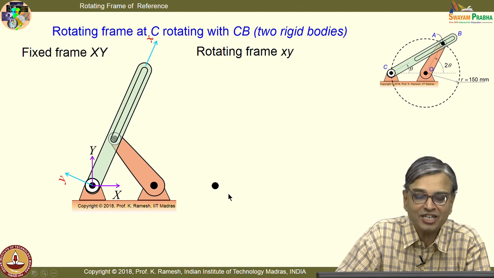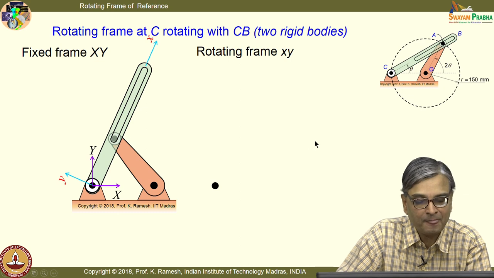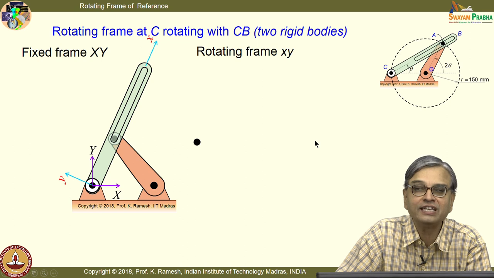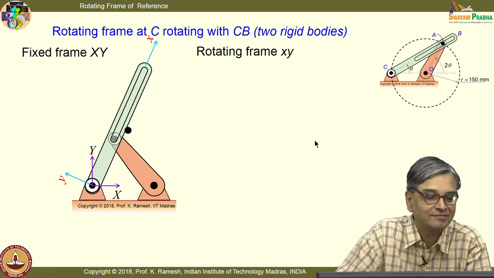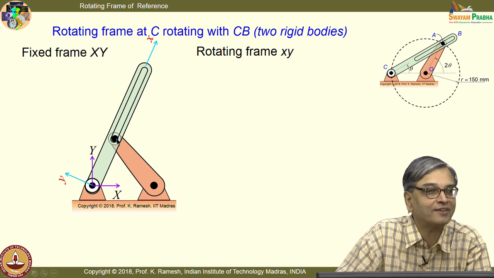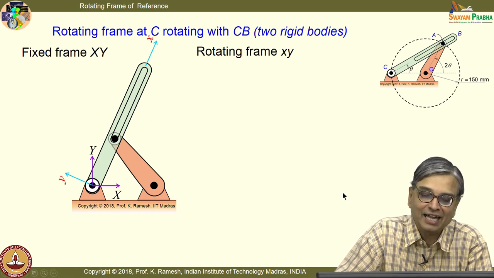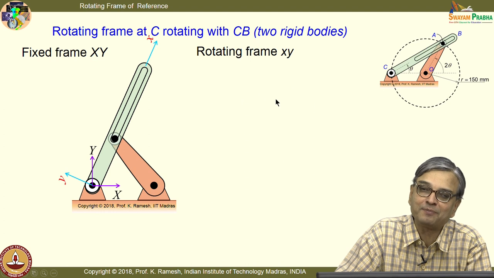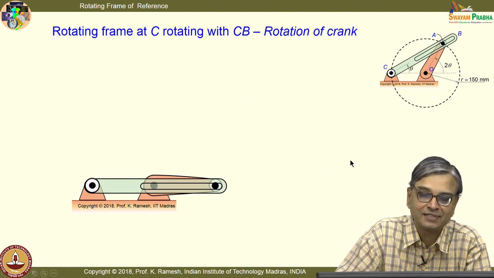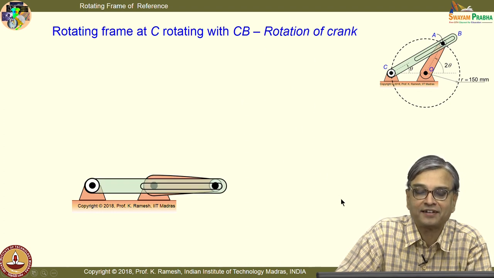And let me just see how I had animated this dot. This dot was animated like this. Do you see any motion of this dot? How does it move? It is going and stopping there. Now, let us look at the same animation from a different perspective. I am going to look at the rotation of the crank.